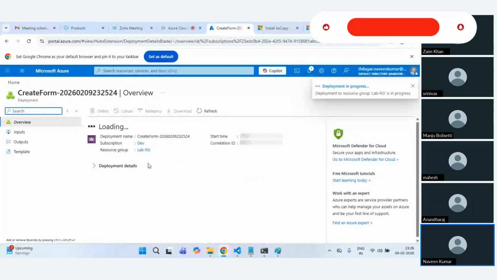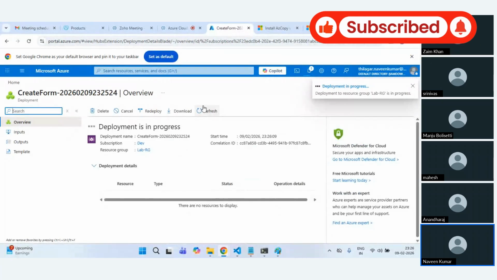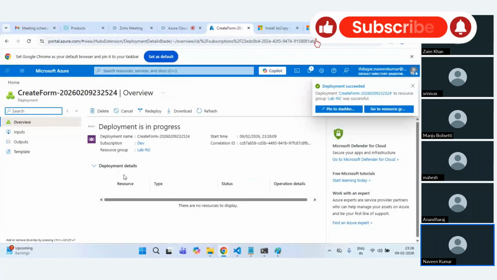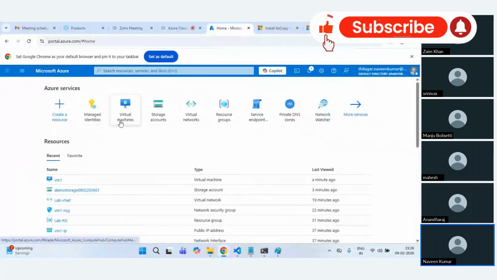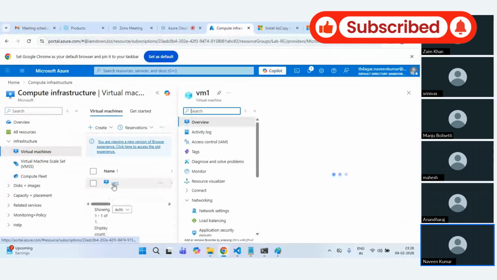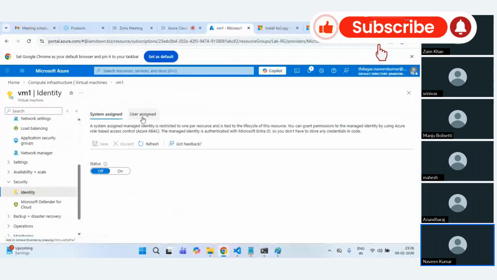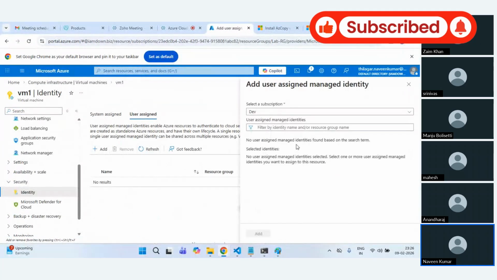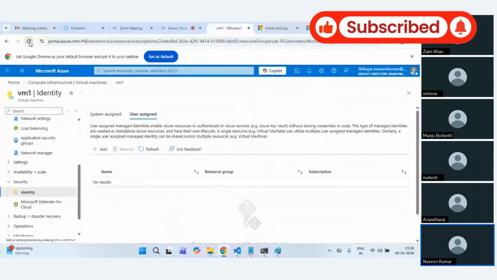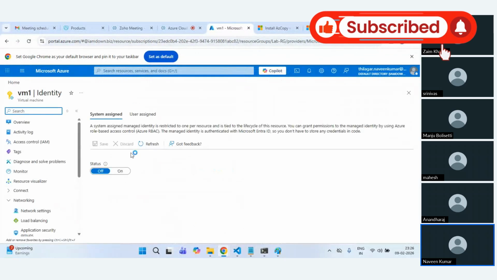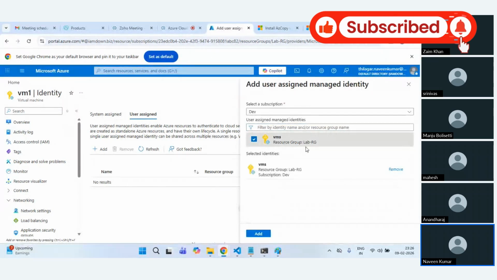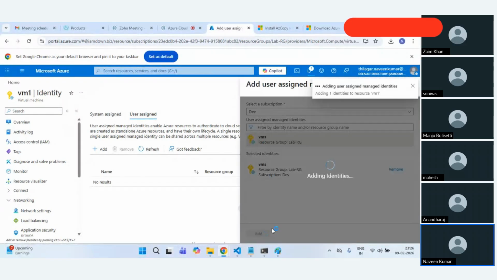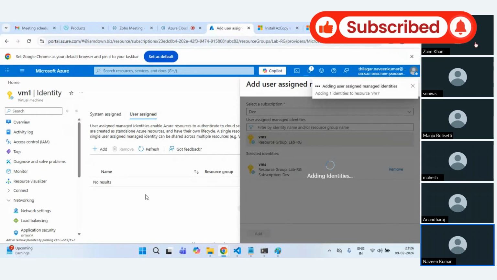So once this is created, you will be doing the mapping by going to the virtual machine screen. Let's go to the virtual machine and let's go to this identity user mapping. Now I can just say add. It's still not reflecting. Wait, let's refresh this. Now you see, this is the identity which we created, and we are telling it to use this as our identity.